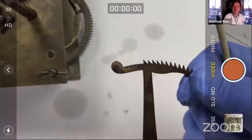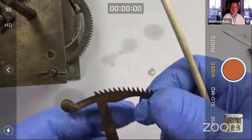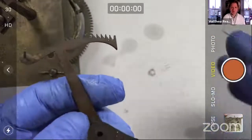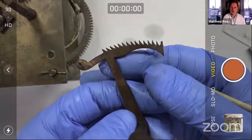So I'm going to do the cleaning in two stages. I'm going to basically give it a once over, get rid of some of the loose surface growth, clean up the bearings, then do the repairs when it's a bit more handleable. And then if there's anything else that needs another bit of cleaning.